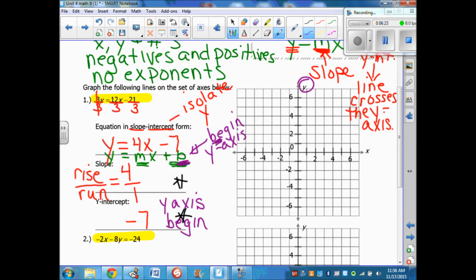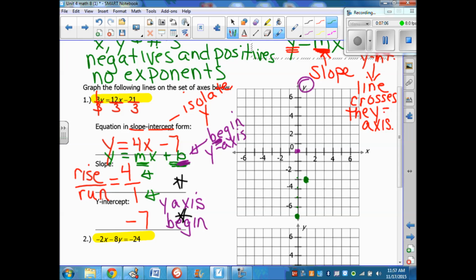Here's our y-axis, and I start with my center point there, and I've got to go down to -7, which is right here. So I put a point there. That's my beginning point. Now I start to do rise over run from that beginning point. What was my rise? My rise is 4, and my run is 1. So from my beginning point, I'm going to count up 4. 1, 2, 3, 4. I'm going to make small little dots there so you can see where I'm rising up, and I'm going to run 1. That's where I'm going to fill in a point.